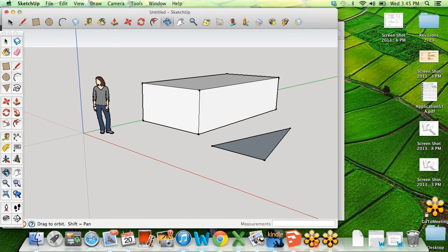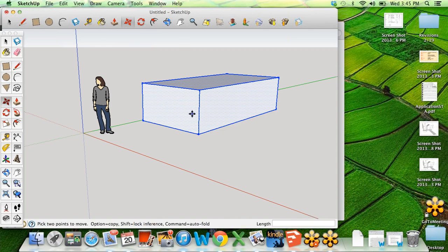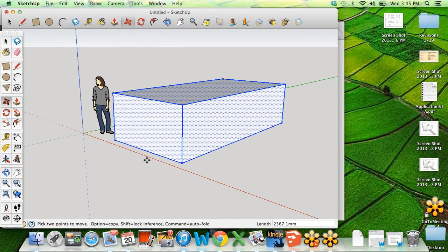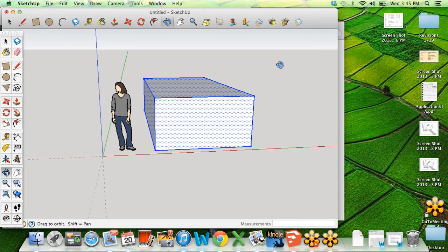First, let me delete my triangle. Let me grab this object and move it so close to her. I can do things like use the push-pull.